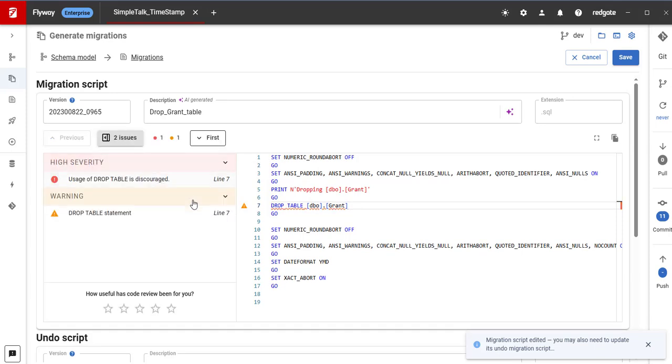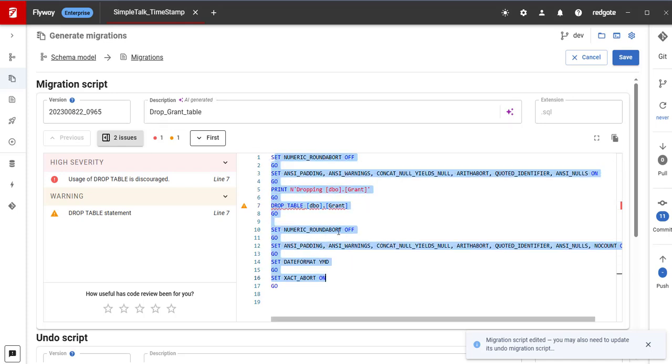So it's a small thing, but catching it here before I've generated this deployment script, stuck it into version control, and asked for a pull request review is an option to catch these types of things early. And there's a whole list of changes that we check, and you can certainly enhance those, disable those, customize them, whatever you want to do.